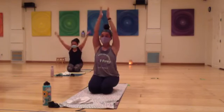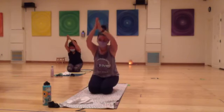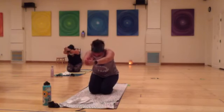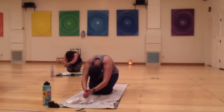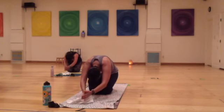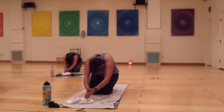Circle sweep those arms. Hands in prayer, cross your thumbs, belly draws in, lift up, even your chin lifts a little. And as you exhale, it's a slow flotation of your flat back coming down toward the floor. Now don't strain your back. Stretch out long.